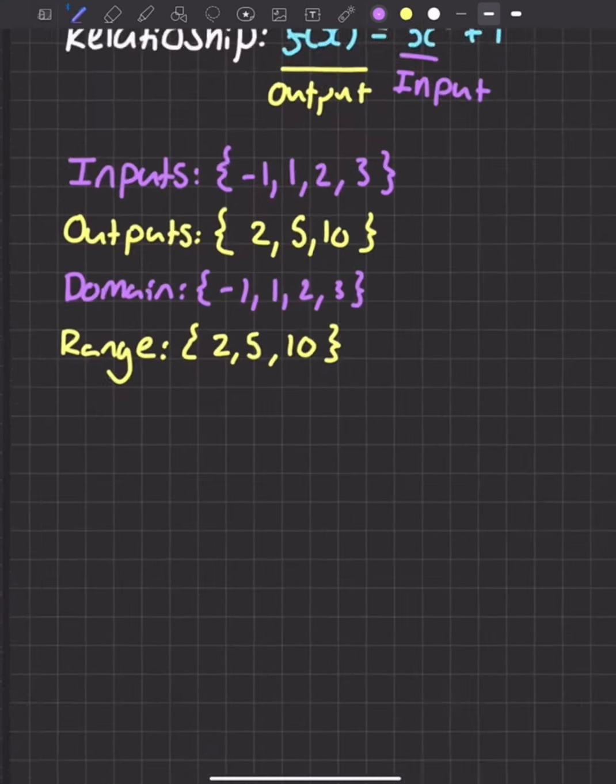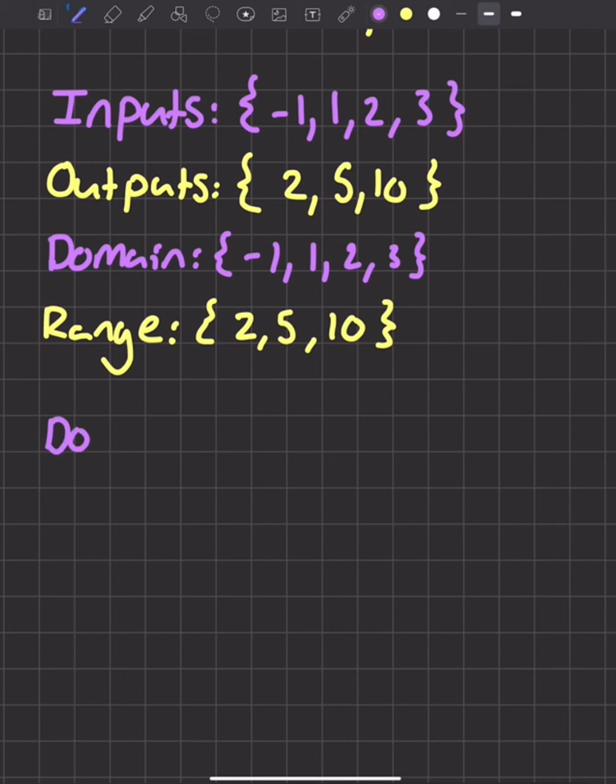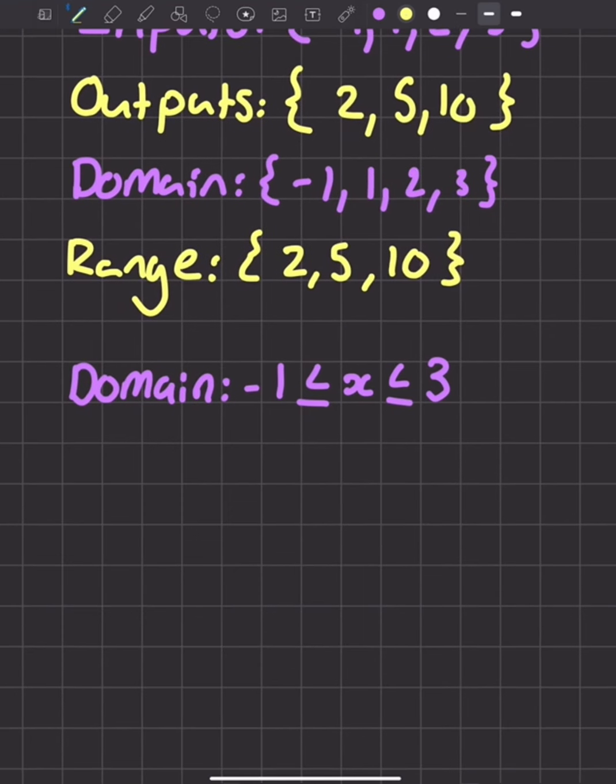How would you write this down? Well, you would say that the domain is every single number between -1 and 3, right? So all x values between -1 and 3. If you want -1 and 3 included in the domain, you would put x greater than or equal to -1 and less than or equal to 3, including those two numbers. And now if you change your domain, your range will obviously change because now you've got infinite numbers between these two numbers. And so you'll obviously have a lot more outputs.